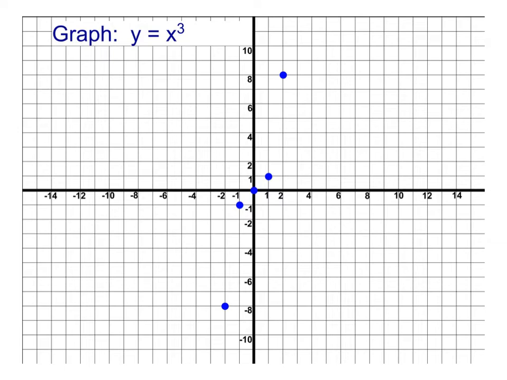And so we end up with a graph that does this, which is kind of good, but kind of not. It's going through the right points, and it has the right general shape, but there's some subtleties that are off here. Because if you were to look really close at what's happening as we get close to 0, you'd find that if you do 1/2 to the 3rd power, it gives you 1/8. It doesn't go up very far. And so as we get close to 0, you're actually seeing it get flatter and flatter. This graph actually flattens out at 0 before turning and doing the same thing going down.